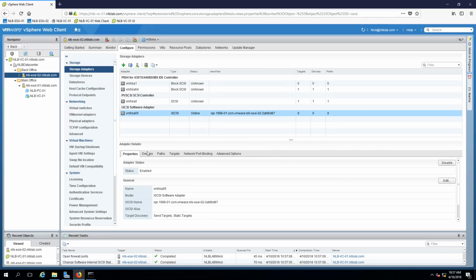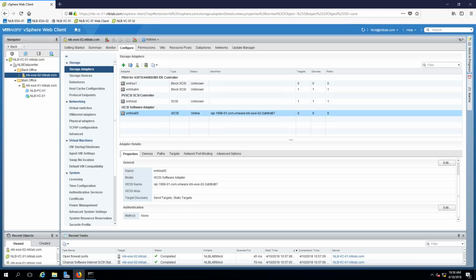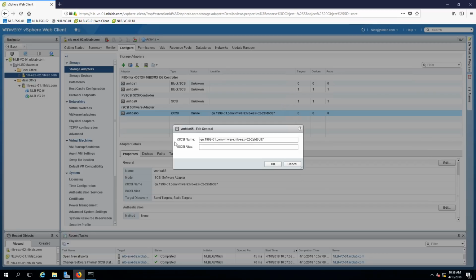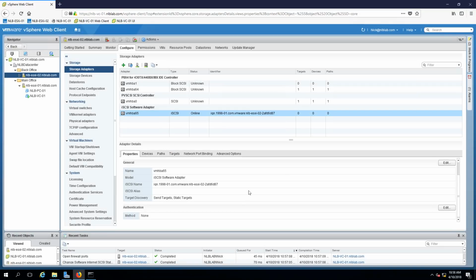On the bottom you can see that we have different adapter details, and we are going to configure them right now. You can see that the adapter status is currently enabled, and you can disable that if you want. On the other hand, under general we have the information about the iSCSI name, which we can click edit and modify if needed. But if you need to add this to the target, you just copy this one and add it to the target as an initiator.